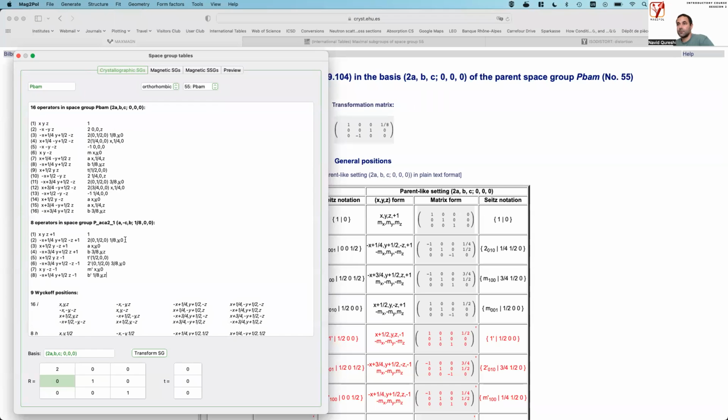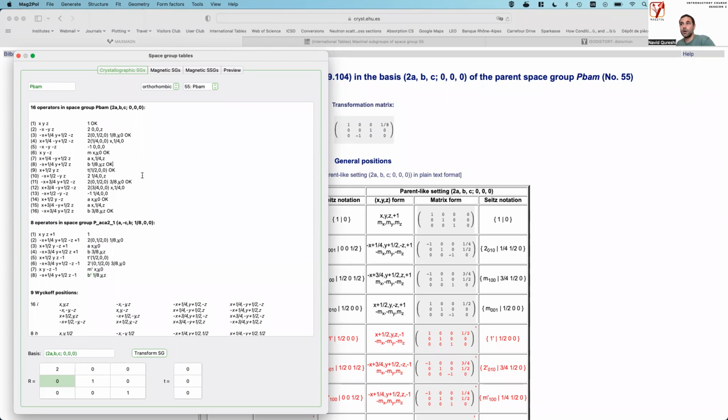So the program has made the transformations so that the magnetic space group is a subgroup of my PBAM space group, and I can verify this. So the identity is of course almost there. We have it here. Then we have a twofold axis in 1/8, y, 0, which is here. We have a glide plane A in x, y, 0, which I have here. We have a glide plane B, which is here. The translation of 1/2, 0, 0. The twofold axis in 3/8, y, 0, where is it? It's here. A mirror plane in x, y, 0. And a glide plane B in 1/8, y, z. So you just confirmed that the transformation is correct.